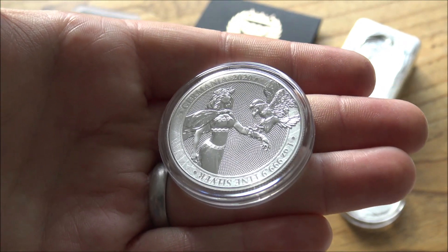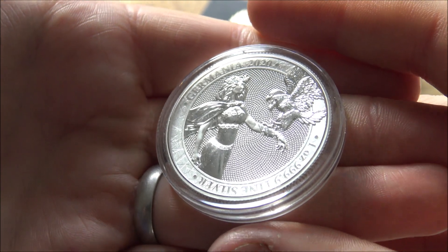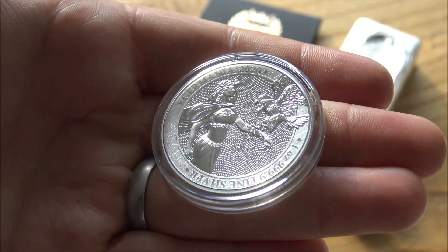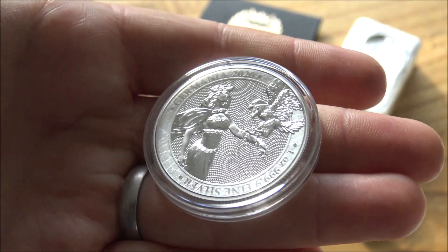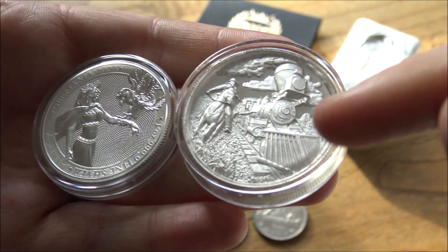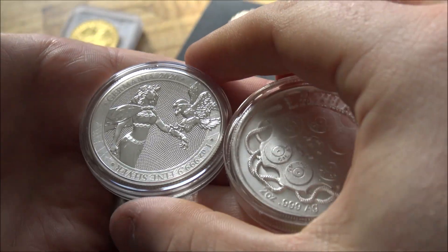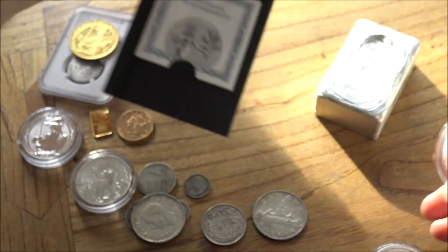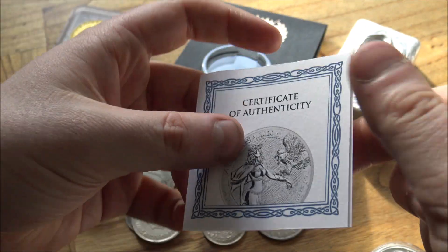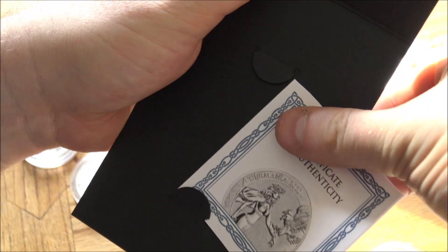In the EU we have to pay VAT on this — there's no way around it. Even from sellers in the EU with margin schemes, they have to put higher premiums on rounds. Something like this Britannia carries capital gains tax exemption, whereas this Germania round does not. It doesn't have those capital gains tax exemption statuses. A really interesting thing in the UK about selling silver is hallmarking legislation — you're not allowed to sell an item and describe it as silver, gold, or platinum unless it is hallmarked or an exempt item. An exempt item would be a coin with a legal denomination. This round doesn't qualify, and there's a genuine question as to whether you can legally sell it describing it as silver under UK hallmarking legislation.